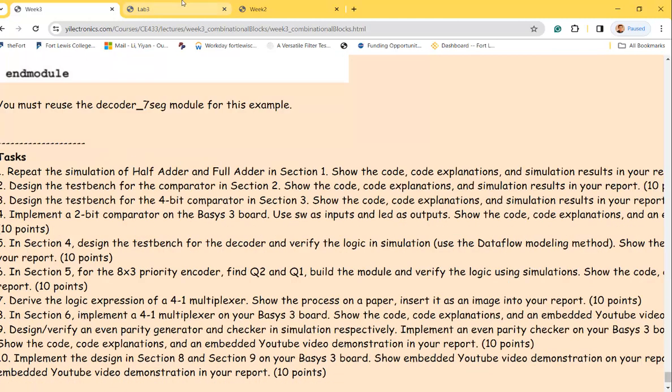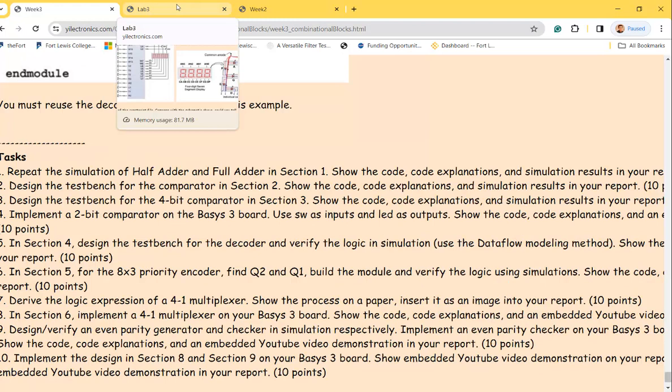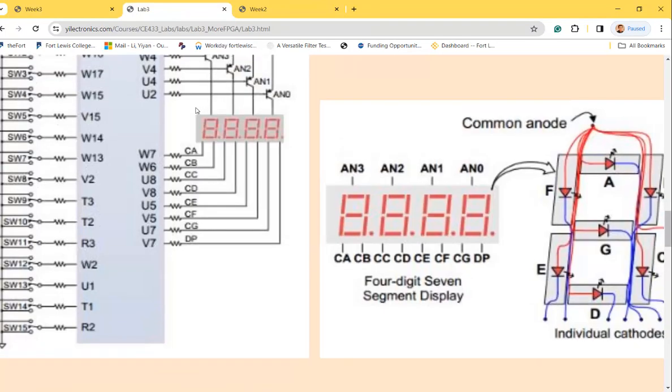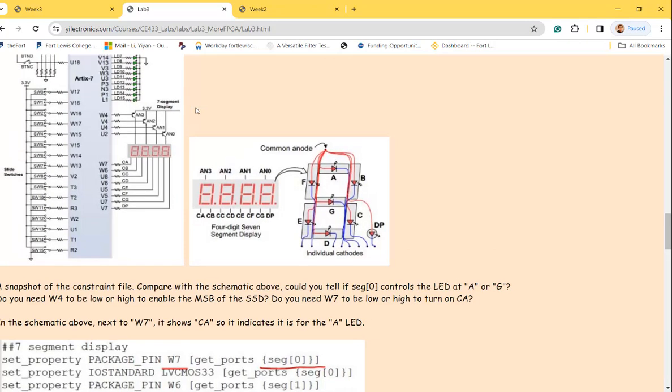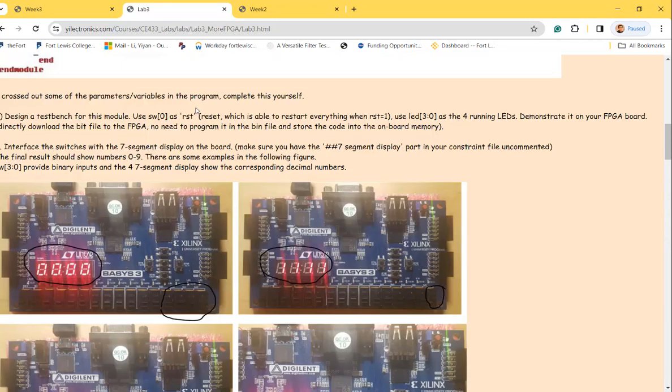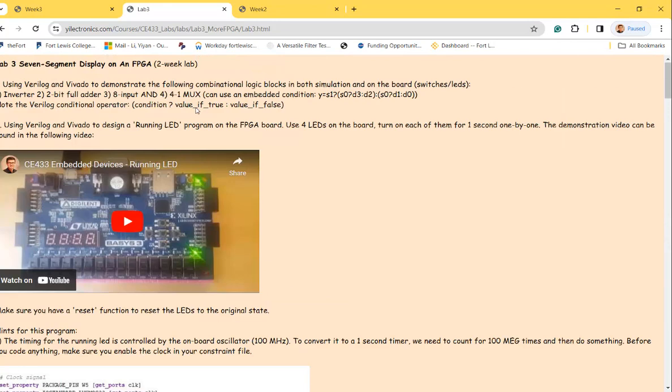Okay, now let's get into the lab. So the lab is the 2-week lab. I prefer that you put the two reports in one, but the week 1's report is due next week. You are not finished with the 2 labs 2 weeks from now. You've got to finish one by one.